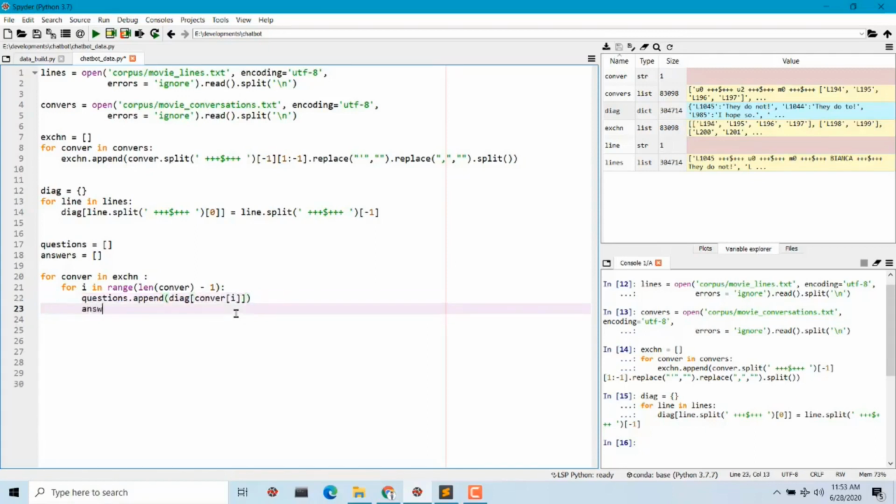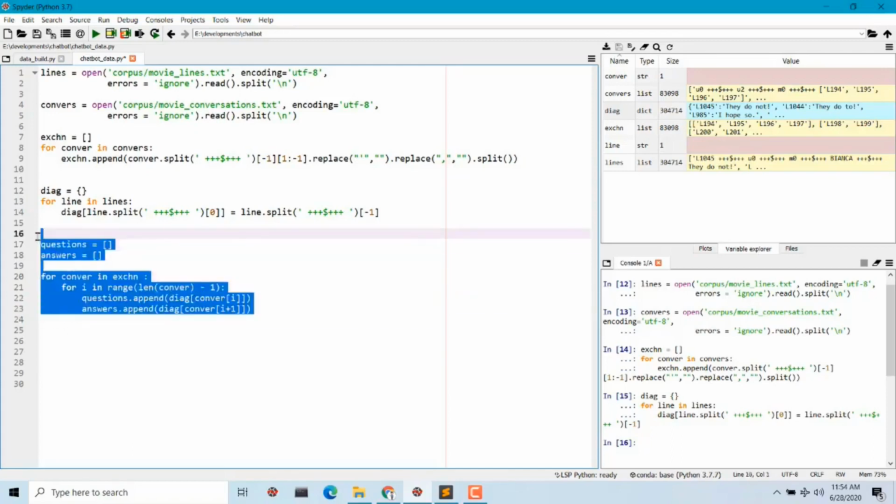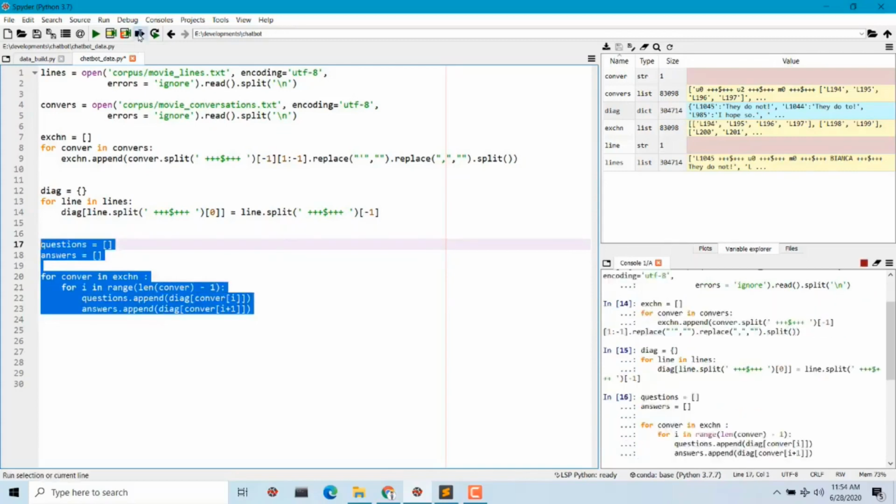And for the answer, answers dot append, we'll be saying diag, and in that we need to pass convert, and the index of convert will be i plus 1, because the answer will be next to it. Let's quickly run this code and let's see how it looks.